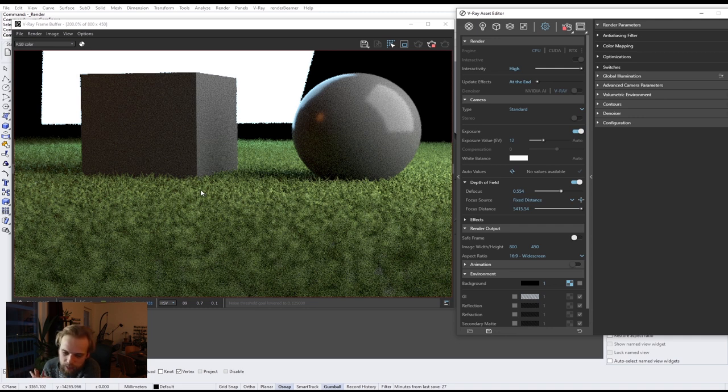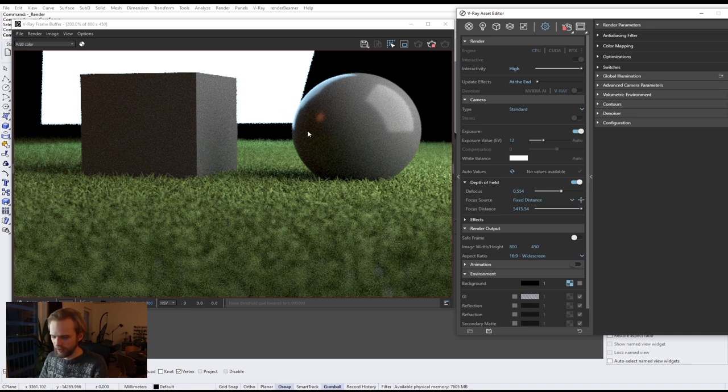Pretty nice, but for architecture, please don't use it. It will look really cheap and bad. Just use it for product design and so on. Imagine that this is some sort of a football shoe instead of these two things, a football shoe on a football pitch with big lights, and this is defocused foreground and background. Then it makes sense, but for architecture, no. Okay, so that is that.